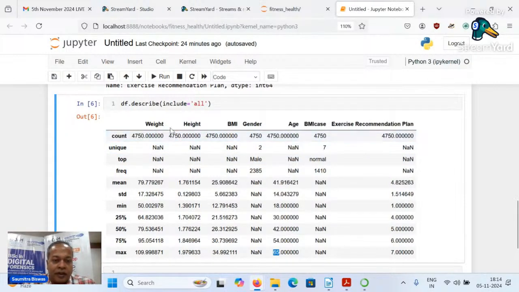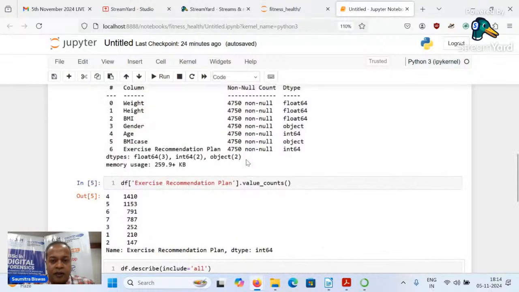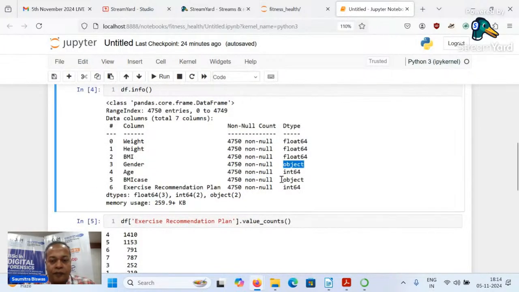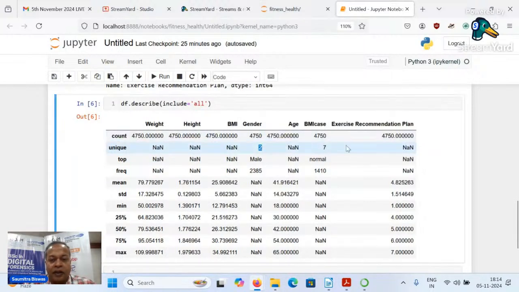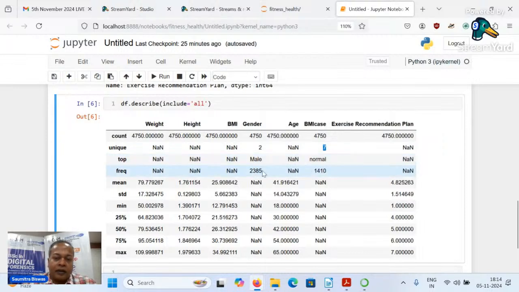And also, as you can see, this gender column and BMI case column, these two are object columns, meaning they are string data. For string data, we'll have two unique values for gender, and for BMI case, we'll have 7. And these are the top, most frequent values, male and normal.